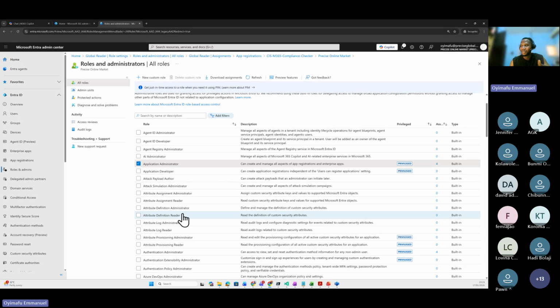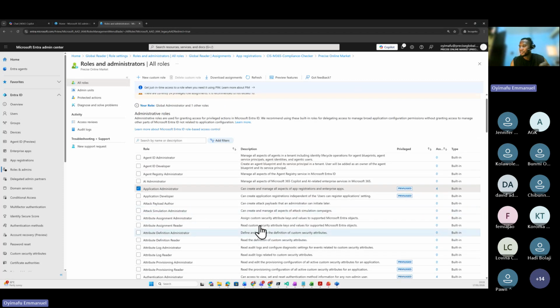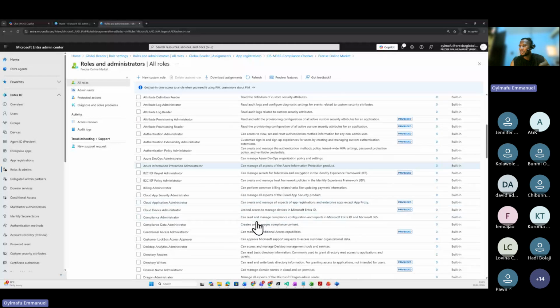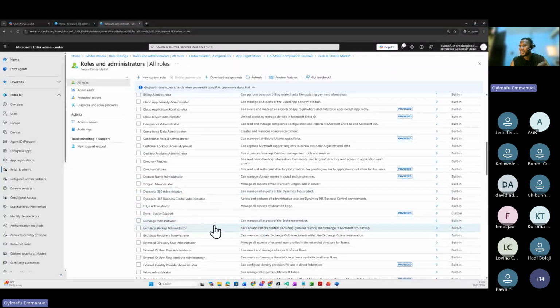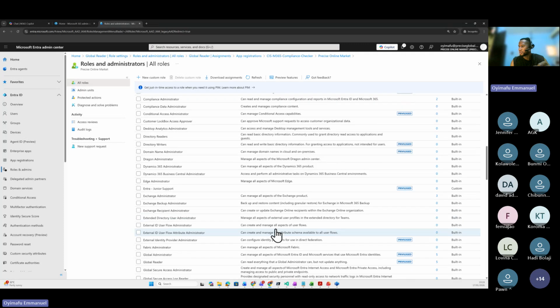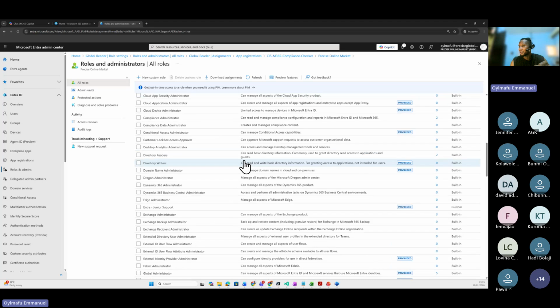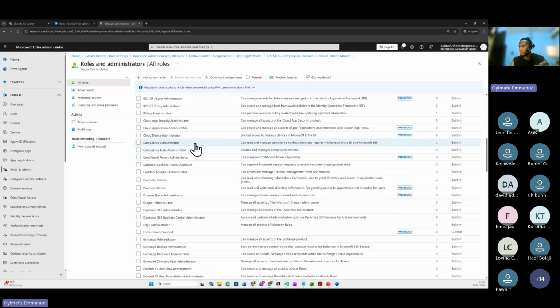So custom rules is maybe, for instance, you have something you want to do that doesn't fit into any of this. Or maybe you want to really use least privilege access, like there's nothing here that fits in. You can see some of them here. Junior support, all these are custom. These are custom rules that were created. So we have some rules, like all these are built-in. Built-in are the ones that were created by Microsoft.